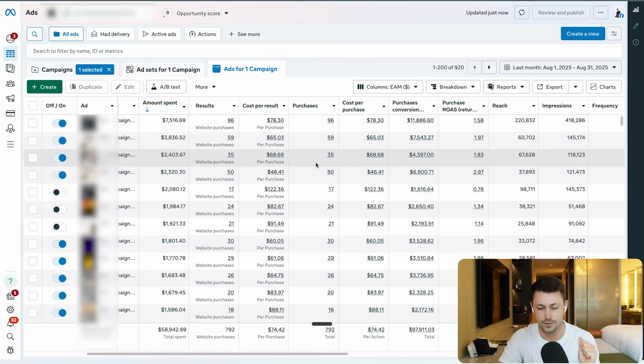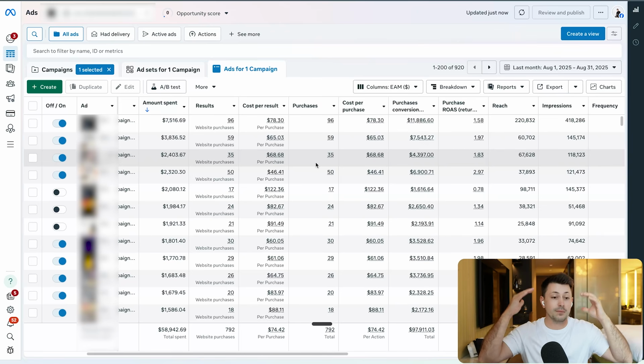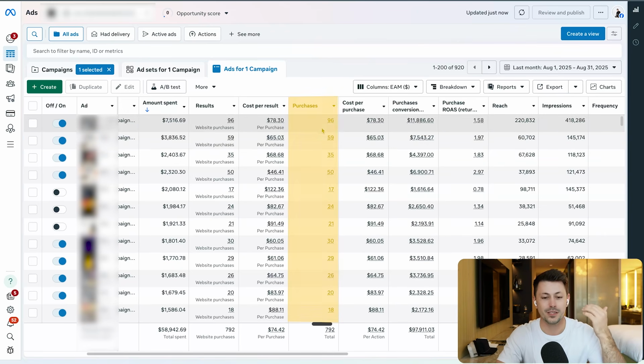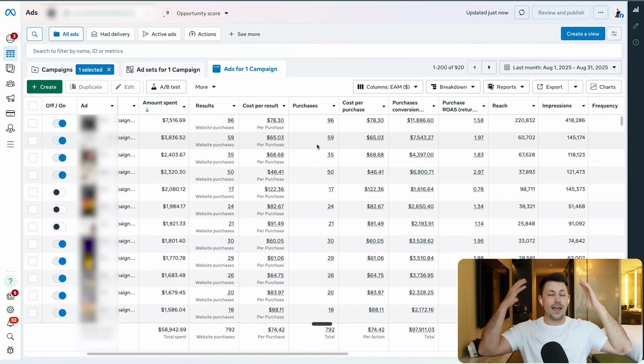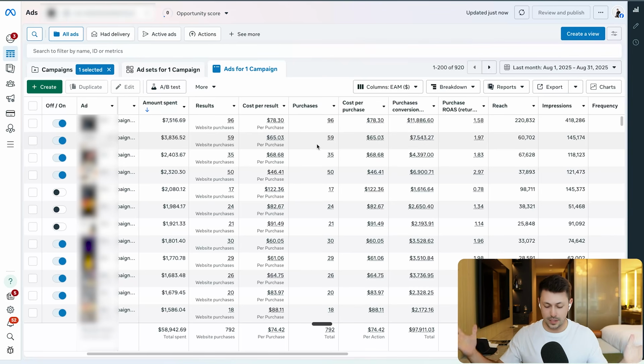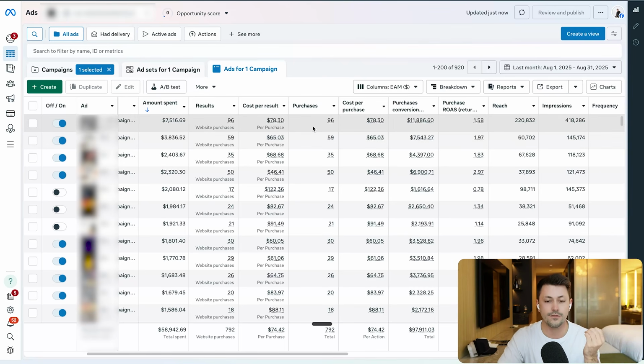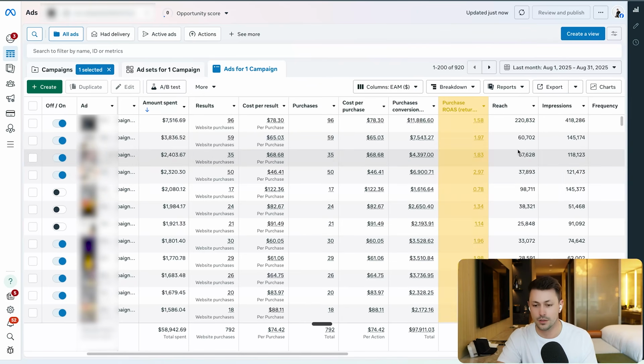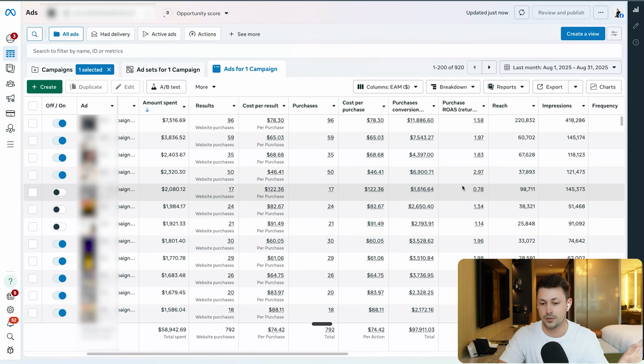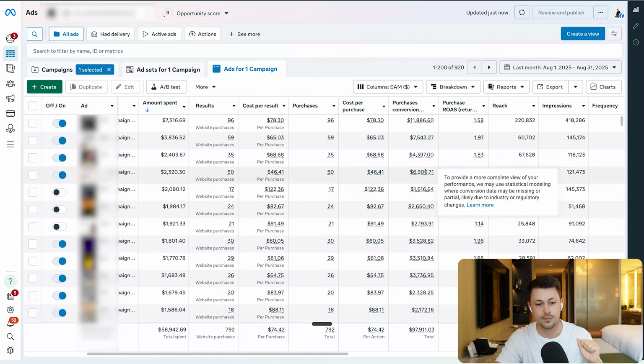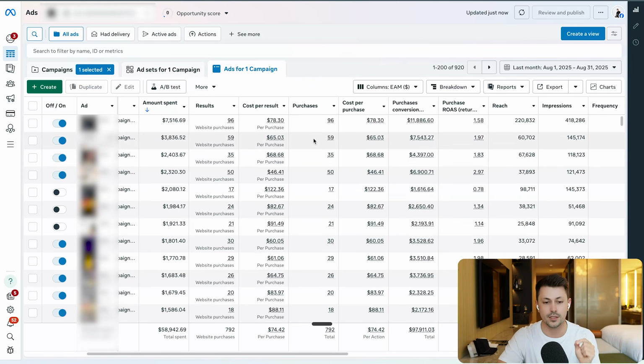And a lot of the times, we're going to go through a few different accounts here, you will notice that the top spending ad has the most amount of purchases. And if you ask every single marketer out there that has scaled to even just $500,000 a month or $1 million a month, or for some of the brands that we work with, $10 million a month, they will always take a high volume of purchases over an ad that doesn't get a lot of spend and has a good looking ROAS. Okay. And so I'm going to actually help you understand a level deeper of why that's happening, but just know essentially Meta is trying to push for volume.